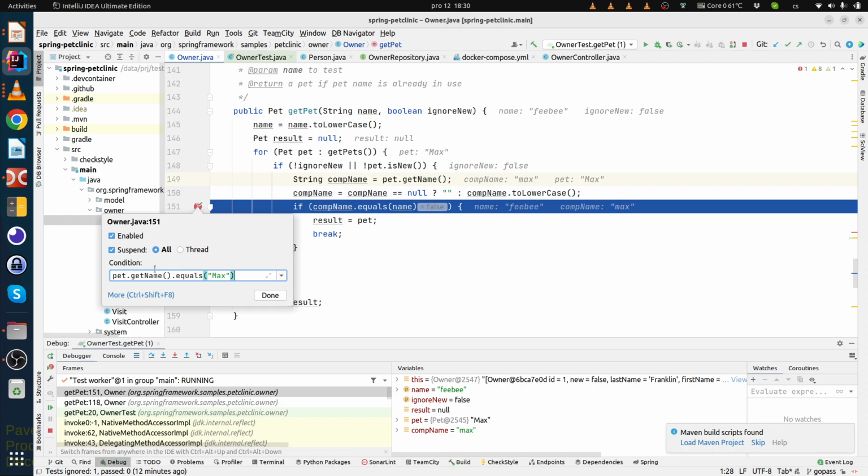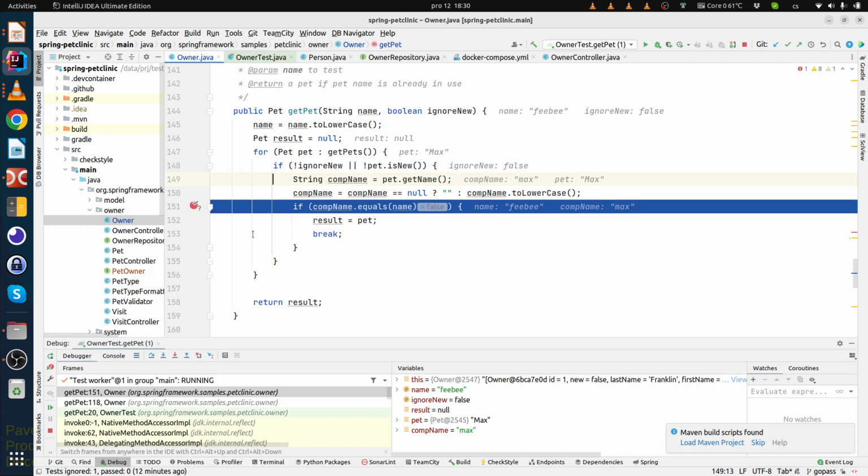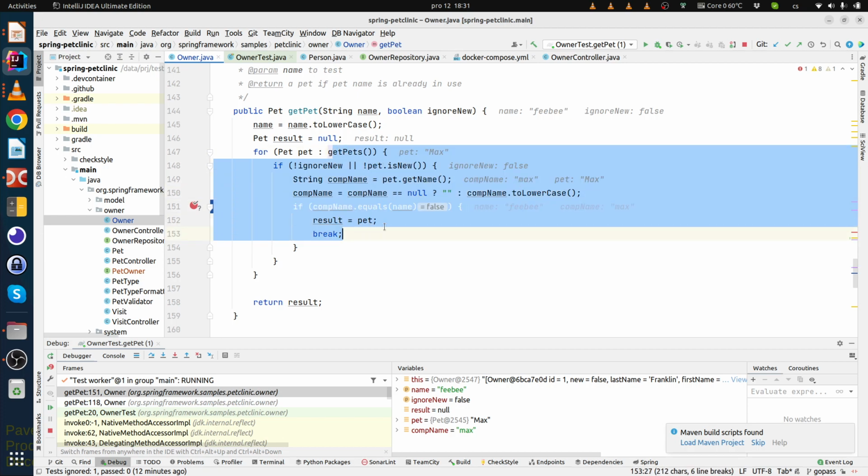And this means that this breakpoint will be ignored unless the condition returns true. This is invaluable. It is very useful when the iteration goes through hundreds of items and you are interested in only a single iteration.